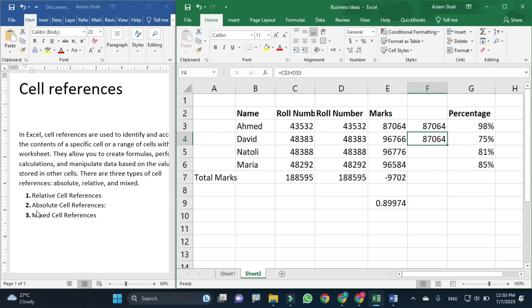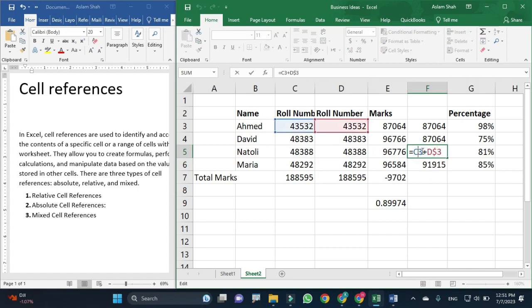That means if you want to keep the cell constant and do not want to change the cells, then you use absolute cell references. But now here is something different I want to do. I want to keep this cell, but I want to change these cells. I would copy the formula here. Now I want to change the values of this cell. I would remove the dollar sign from here.